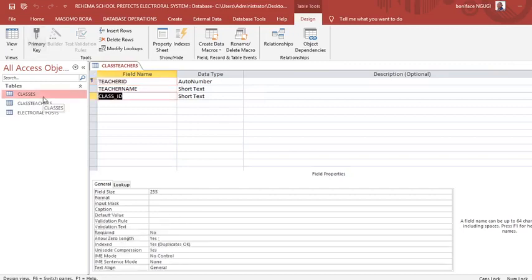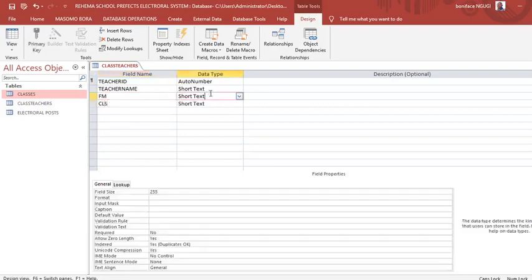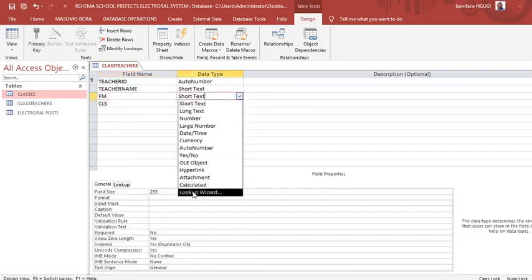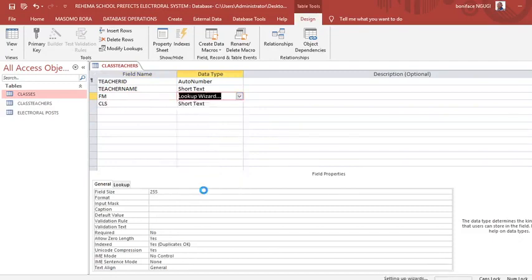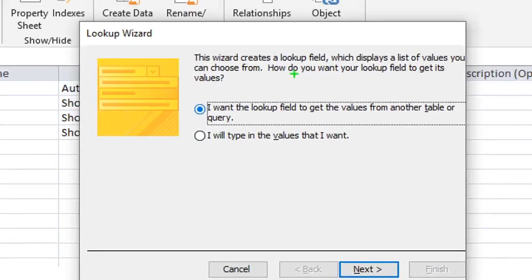This one, you can call it FM. This one, you can call it class. Therefore, the class teacher will get data using the lookup wizard. The form will get data. I want the lookup field. This one, we shall use this option here.